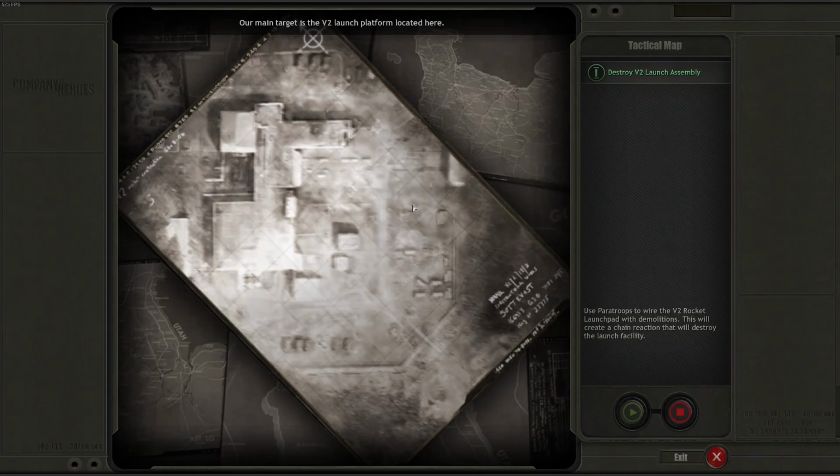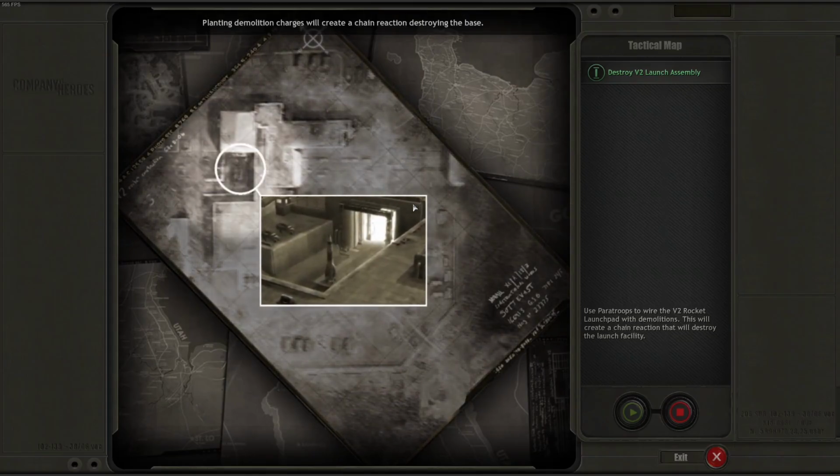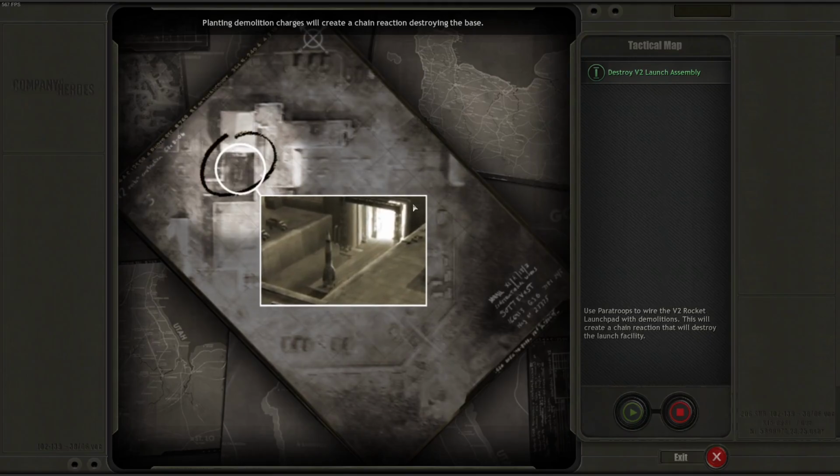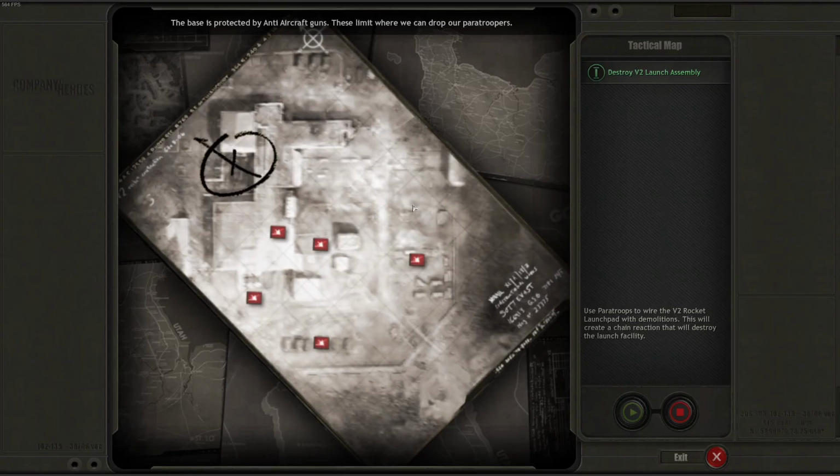Our main target is the V-2 launch platform located here. Planting demolition charges will create a chain reaction, destroying the base. The base is protected by anti-aircraft guns. These limit where we can drop our paratroopers. Take out those guns quickly to open up our drop zones.